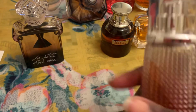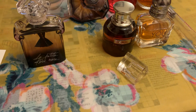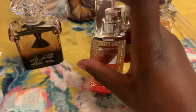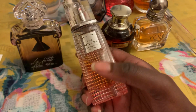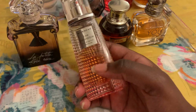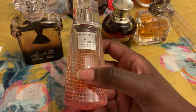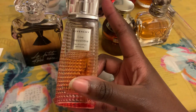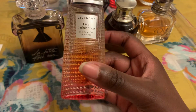I actually didn't realize there was caramel in this until quite recently. I believe there's pepper in this. I didn't mention it, but I believe this one and the original has pepper. Just to add, the original also has, I think, almond in it as well. It's pineapple almond, so that's another almond scent you can try. Please check out, I've done a full video on those. So you get your pastry, pepper, almond, cherry. That's the four notes that I really detect in this one.